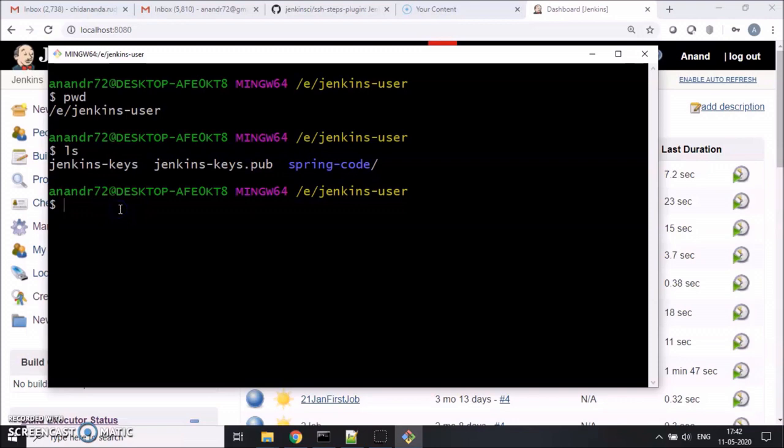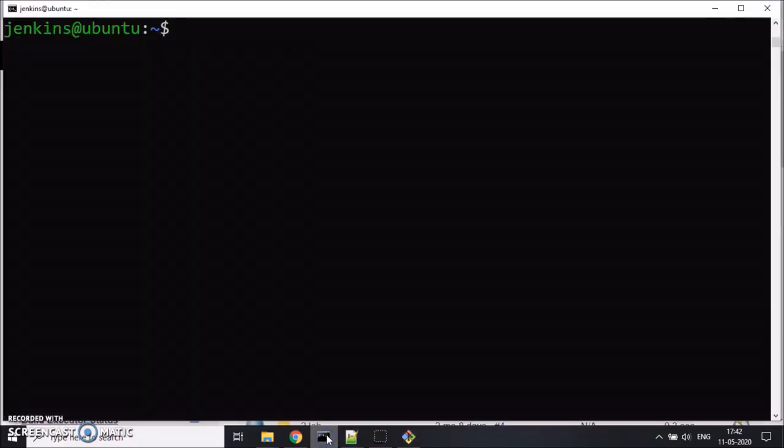Now you can create the keys anywhere, but in order for the Jenkins server to use this key pair, somehow you have to ensure that the public key is copied onto the Linux box. Now there are multiple ways of doing this. You can go to the Linux box and create a .ssh folder in the home directory, and then add authorized keys and all that, but I'll use another command to do the same thing for me. Alright, so let me just check this.